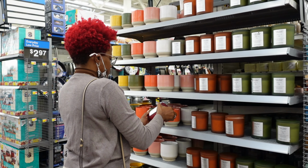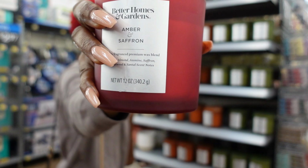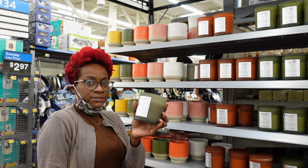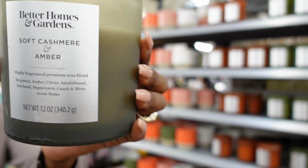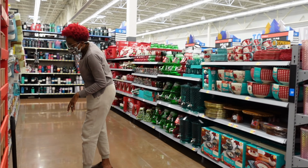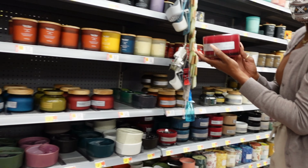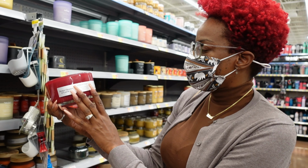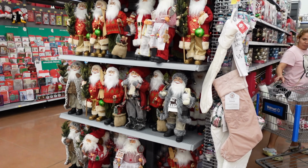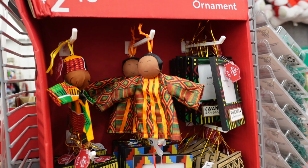We then popped into Walmart to see what they had as far as their Christmas decorations go. And I was mainly looking for a tree, but I wanted to see what all they had in store because after Christmas, we love shopping those sales. So I just wanted to see what I'm going to be able to get after Christmas anyway. But yeah, we stumbled upon a 12-foot tree, which was on super clearance for $127. So we had to bring it home with us.